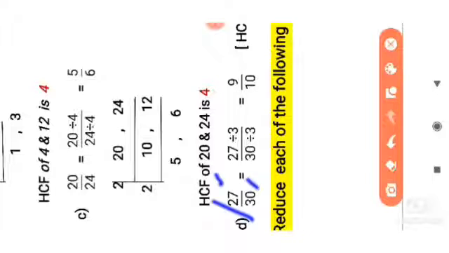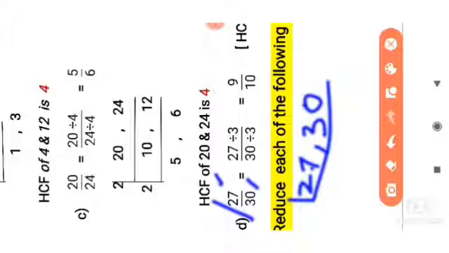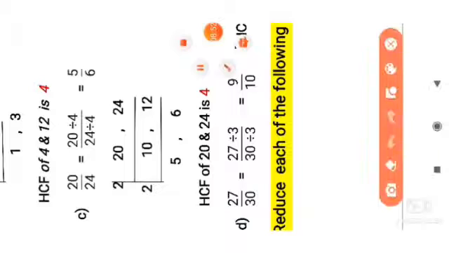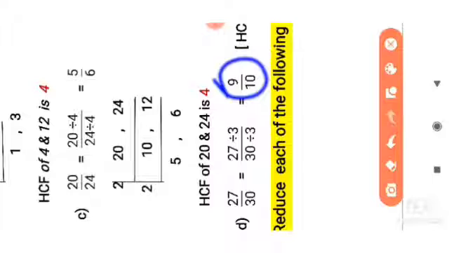So what is our next step? First step is find out the common factor. 27 and 30, common factor you will find out. Now try and let's do. But the answer is here, I wrote the answer already. Answer is 9 by 10. You can see 9 by 10 is the simplest form of 27 by 30. But how it is 9 by 10, that you will try to do on your own in your mathematics notebook.